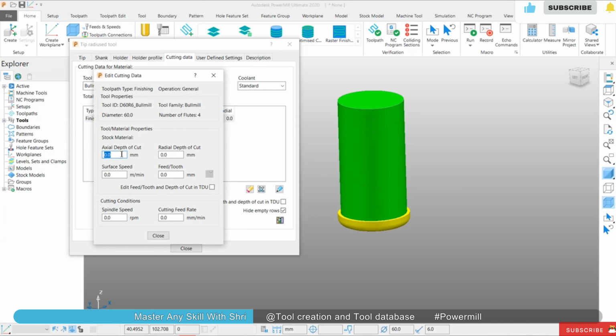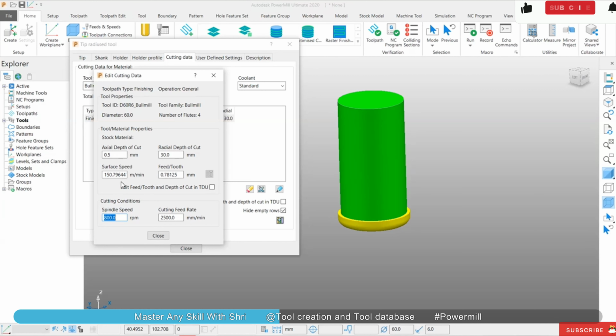Now double click over it, and here in axial depth and radial depth we can add these values, like depth of cut I want 0.5, and radial is 30, 35 or 40, and feed rate 2500, and surface, sorry, here cutting speed is 2500, and spindle speed 800 rpm.